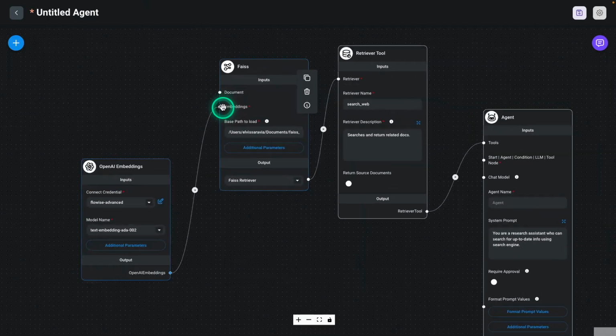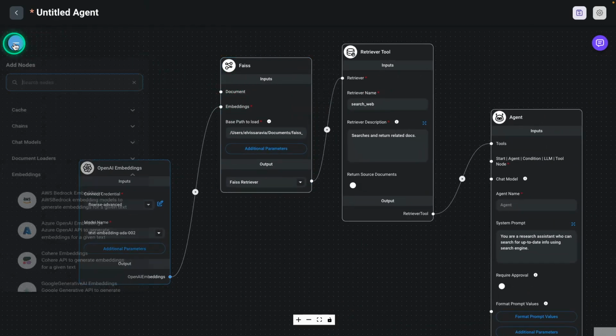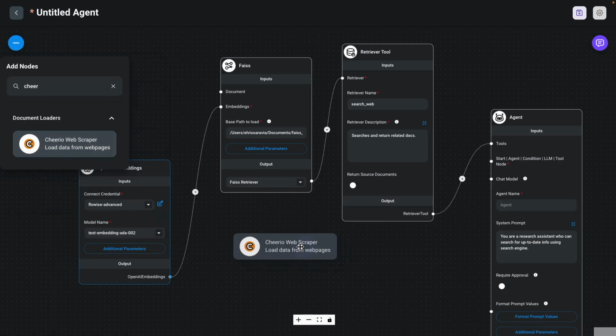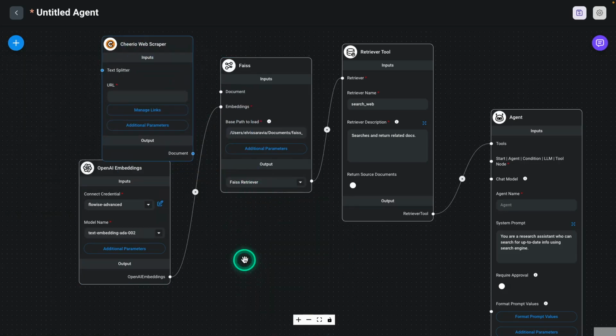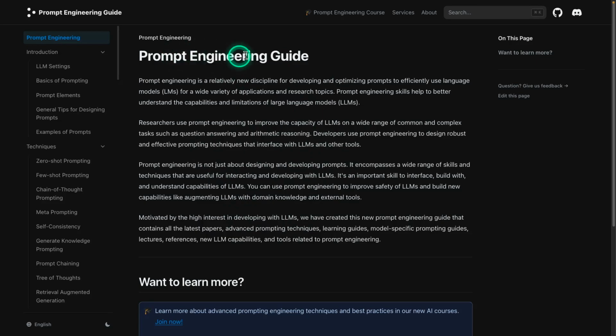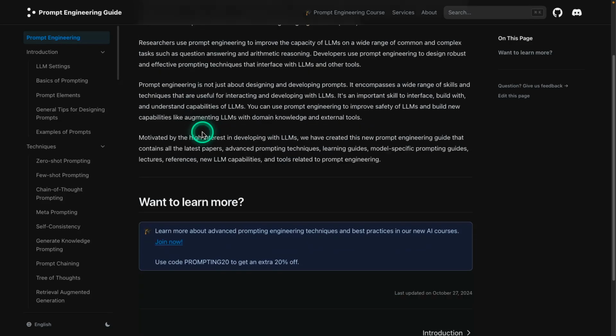After that, I need a document. For the document, I'm not going to use any local PDF document or file. I am actually going to use a scraper. This is why I said initially this was a scraper agent. The one that I'm using is called Cheerio. There are a couple of them available here inside of Flowise, but this is the one I regularly use. This one connects to the document. And then here is where I would provide the URL that I'm scraping. The project that I will be scraping here is this prompt engineering guide. My idea with this agent is that I'm actually going to do something useful with that. In fact, I want to build something like an agent that can be used within this documentation that we have on how to prompt models better.